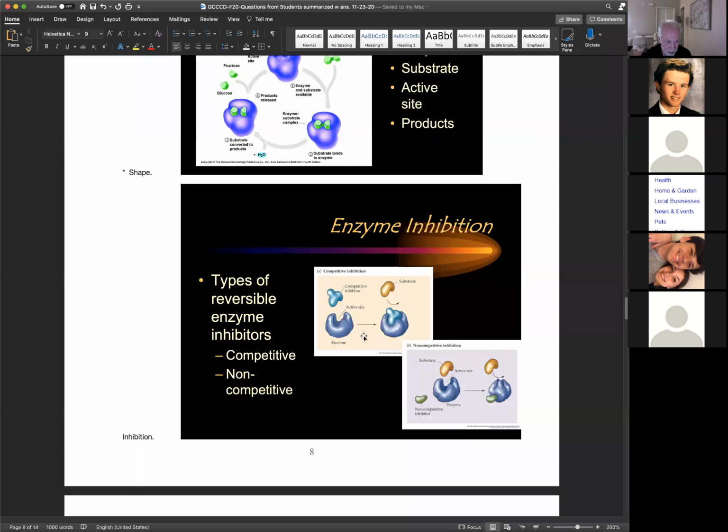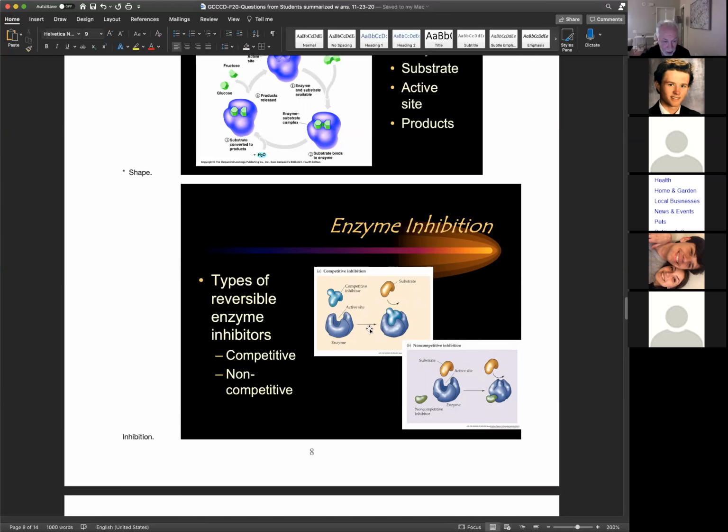You see that illustrated here, competitive inhibition. You have a competitive inhibitor, it has the same shape as the substrate, and so it will fit into the active site of the enzyme. And if it does, it occupies all the space and the substrate can't fit in. So if the concentration of substrate is very high and the inhibitor is low, then most of the time the substrate will fit in and the reaction will occur. If the reverse is true, then the reaction slows down because most of the enzyme sites are occupied by the inhibitor.